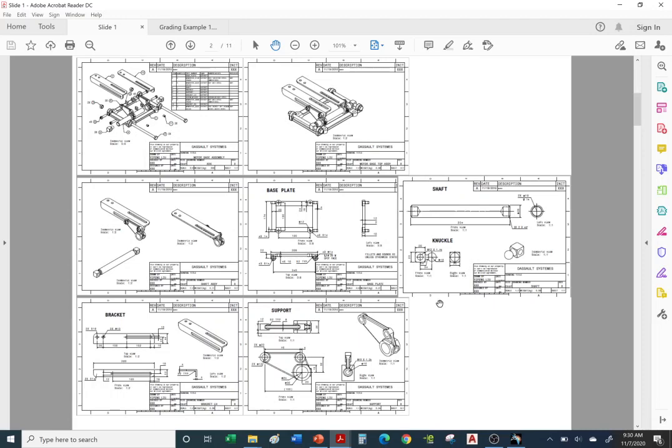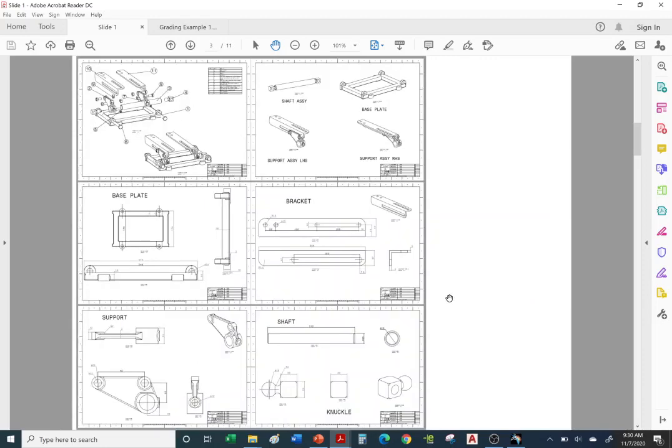What I want to see is that you use the commands in the drafting workbench. I want to see that you know how to generate a title block and border, a bill of material parts list, how to create an exploded view, assembly views, how to generate front views, side views, bottom views, etc., and isometric views. Okay, so here's more examples.